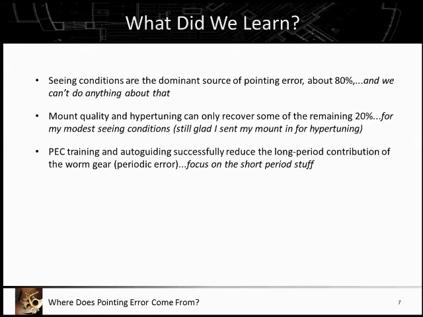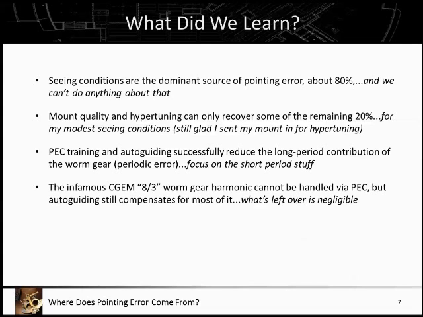PEC training, periodic error correction training associated with the worm gear, and auto guiding in combination, both are pretty successful for the long period contributions. I think the worm gear is a non-player for pointing error. We should really focus on the short period stuff, such as the ball bearings and those kind of mechanical components in the mount.